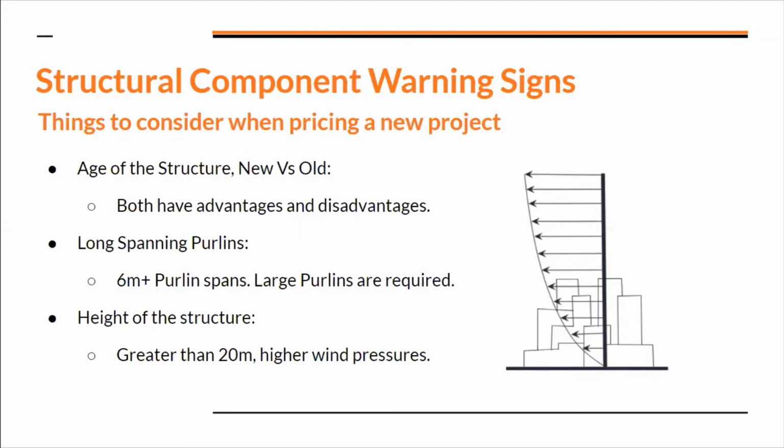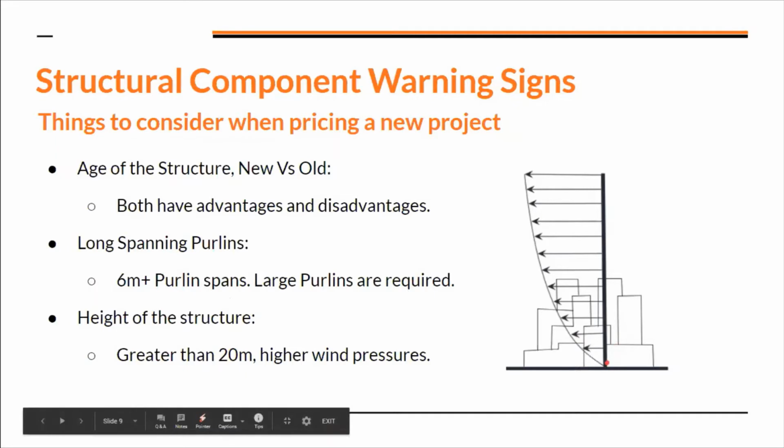And lastly, the height of the structure. I want to bring this in because it takes both things into account. Firstly, the height of the structure in regards to the strength of the building as well, but mainly for the wind pressure. And we're going to get to that in the next one as well. If you've got a very, very, very tall building, this is a little diagram I found that explains wind pressure according to height, or I should say wind speed according to height. And you would know it, right?